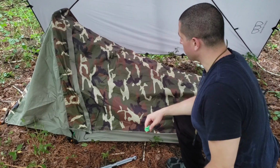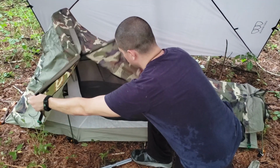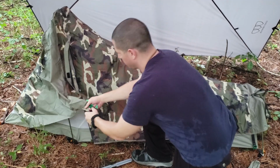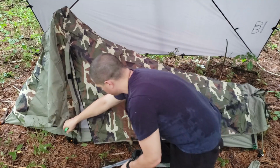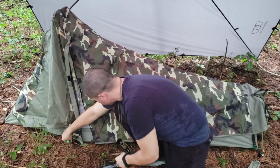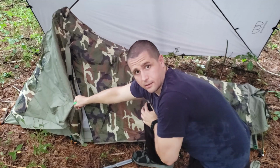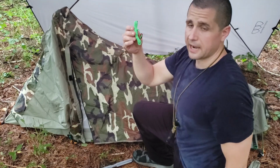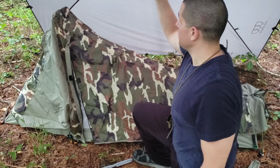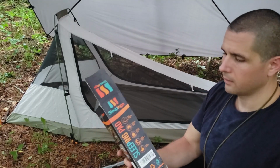So here's the rain cover. It's got a zipper right on the side right here. That's how you'd get in. It's got Velcro, and there's your zipper access right here. Like I said, it's got these little belts. I really like this idea where you just snap the hook right here into the original tent. You can just snap it in there. So now it's attached just with that hook. And then you can use the tie downs too, there's vents and all kinds of stuff. But like I said, being it's so hot, I'm just going to use the rain fly for protection and keep this off for now. So next item we got is the Sleepingo sleeping pad.